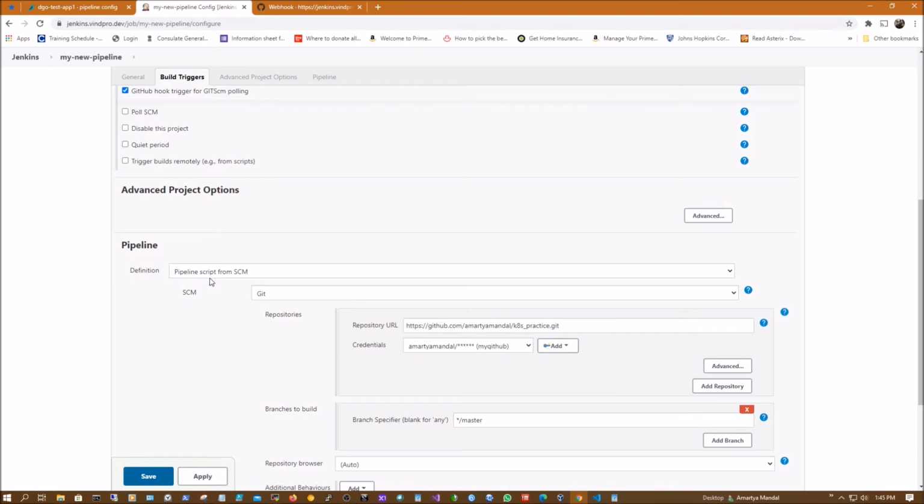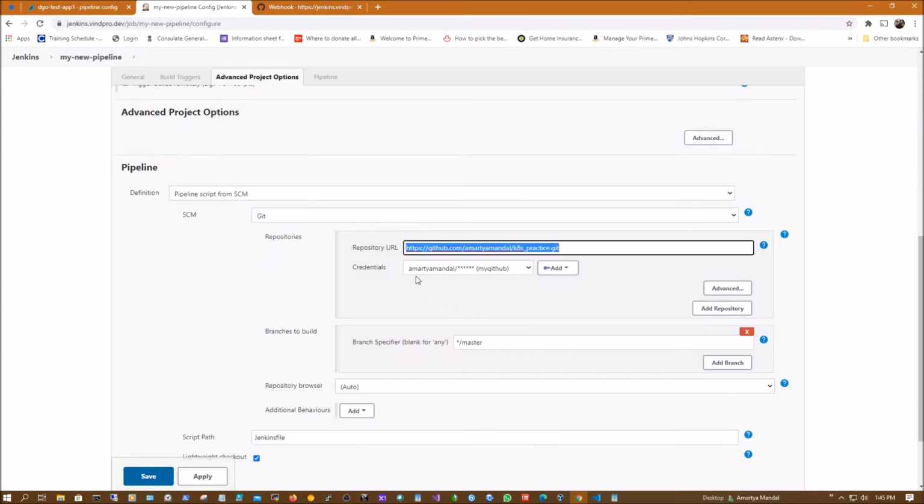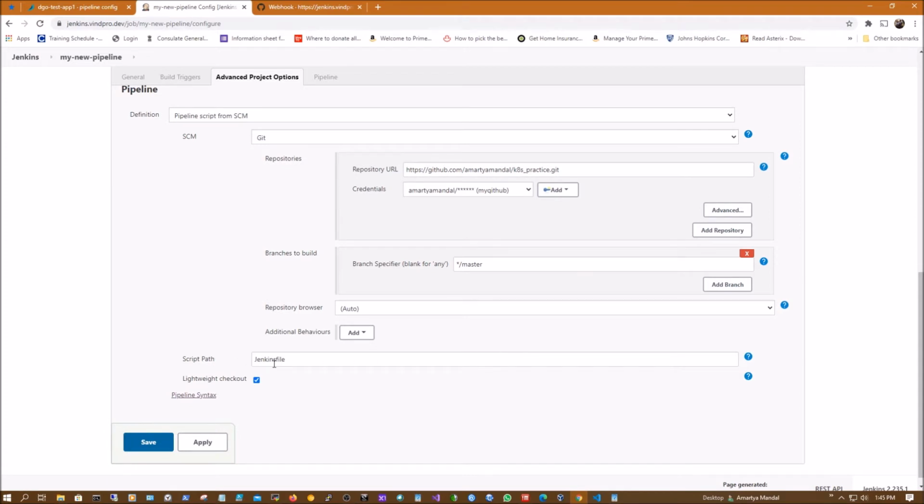Then in the pipeline configuration, the pipeline script from source code management, and the repository URL has been provided. These are the credentials I have already created in GitHub. I have multiple credentials; this one is for my GitHub. Then the branch has been specified and the script path is Jenkinsfile.